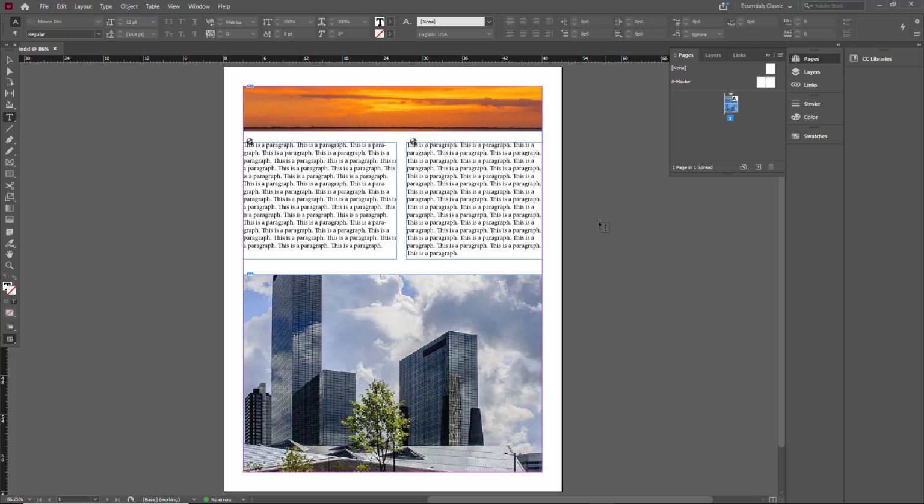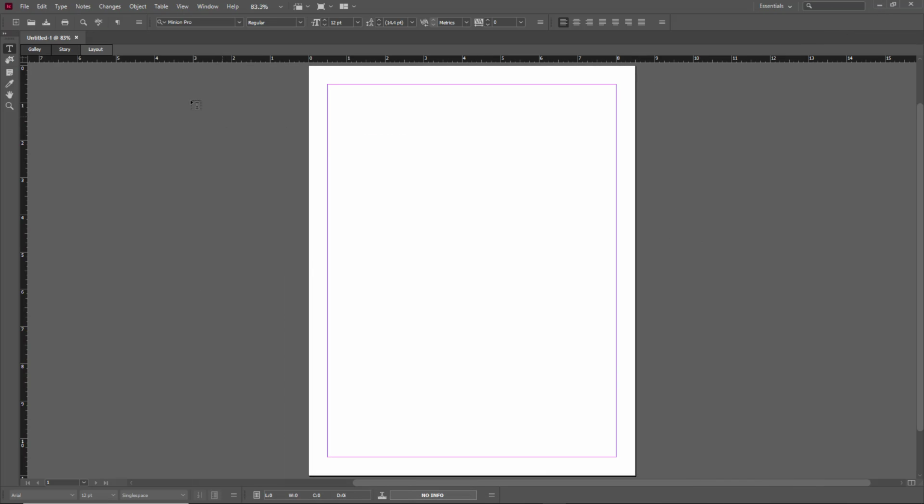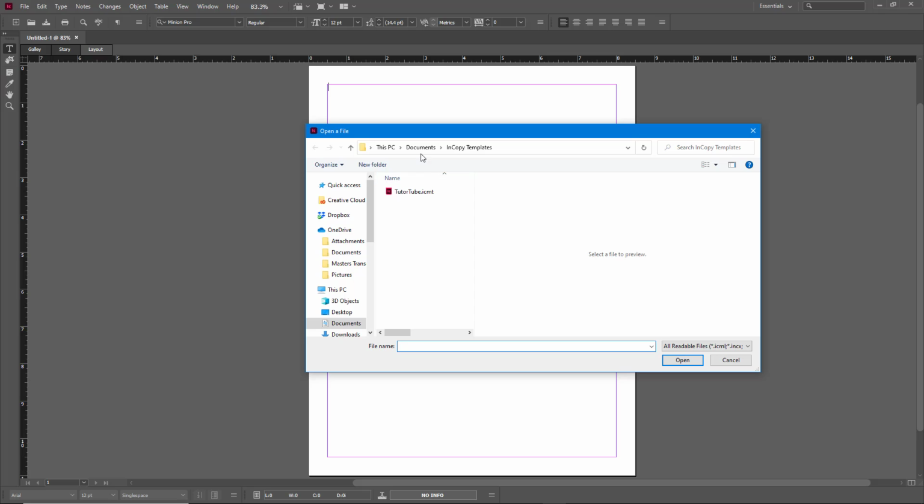So now what happened is I exported out the stories, and then I have my layout ready to be opened up in InCopy. So I'm just going to go to InCopy now. So once I go into InCopy, I'm just going to click on open. And over here in desktop, you can see that inside of new folder, I got stories.